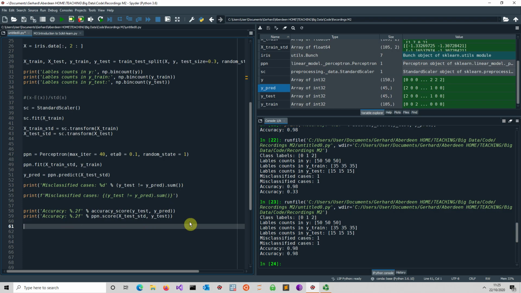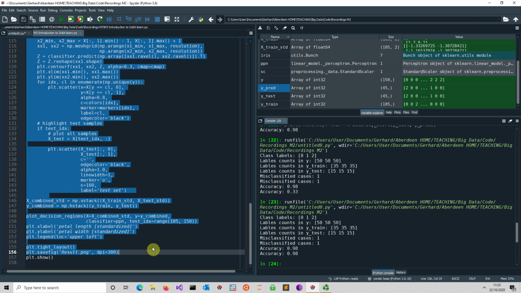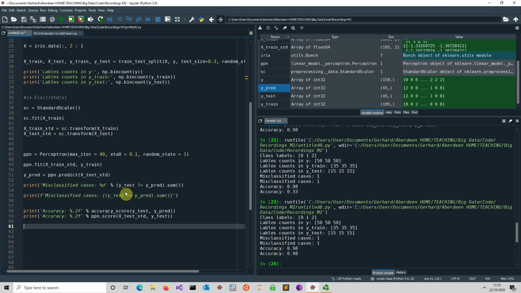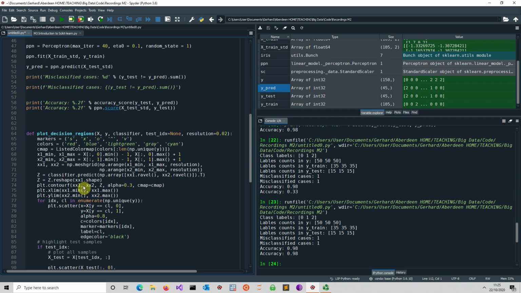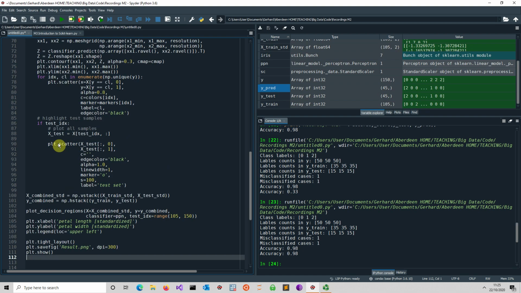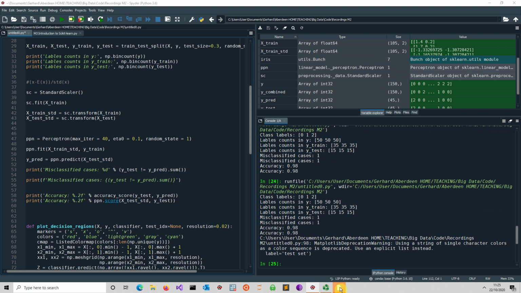Okay, so that's pretty useful. The next thing is to visualize it. And as you can see on Blackboard, this is a very lengthy command, and it's not very smart, it's just lots of work. So what I do now is I cheat a little bit and copy paste that, because it will take me otherwise half an hour to do this, and it's not really very exciting. And to be honest, when I do this kind of work, I always copy paste and recycle my code, because it's just very painful to type it all out. But that's simply just plotting the results. The interesting things are already captured in our discussion. Let's run this and we get our outputs.